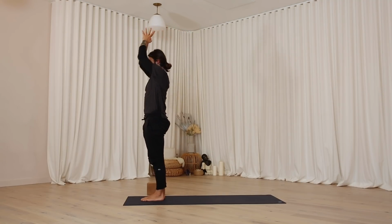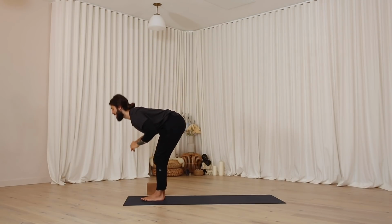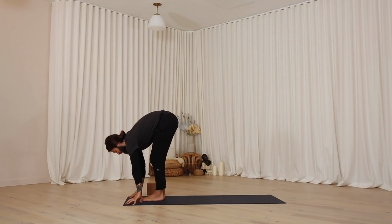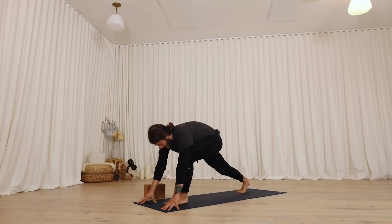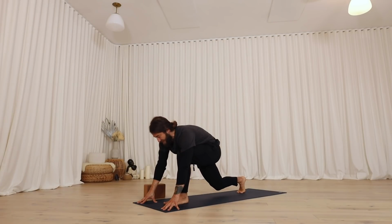On your exhale, fold all the way down. Inhale, halfway lift, open the heart. On the exhale, fingertips to floor, step the right foot back long. Again, coming into the double bent leg lunge.